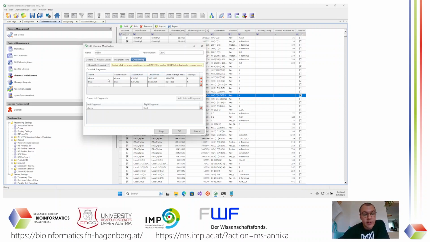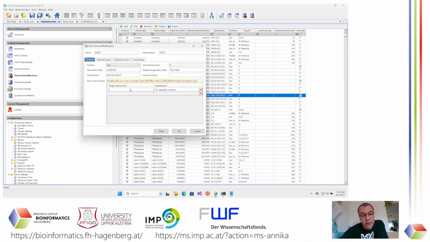And so you specify both the fragment names and the exact atomic composition of the fragments that you would expect on your peptides. And then you have to specify that they are connected, basically. You also have to specify again the target amino acids that they react with. This is again lysine, and this can only be values that you already specified in here.